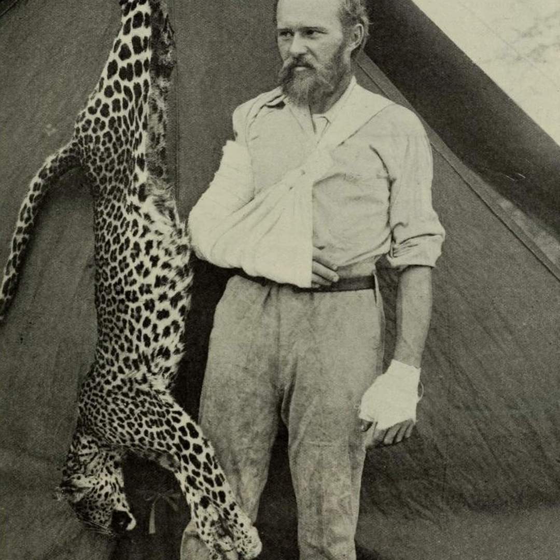Naturalists prescribed various methods over the years, including using substances like alcohol, seawater, salt, spices, and powders to prevent decay, as well as baking specimens in the sun or even ovens to dry them out. But nothing worked very well until a scientific breakthrough in the mid-18th century forever changed the practice. And it paved the way for the golden age of Victorian taxidermy making and collecting. It was arsenic.